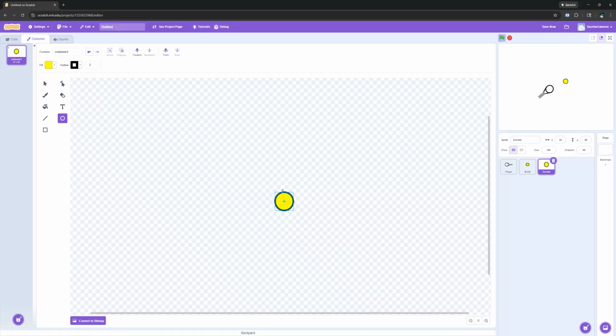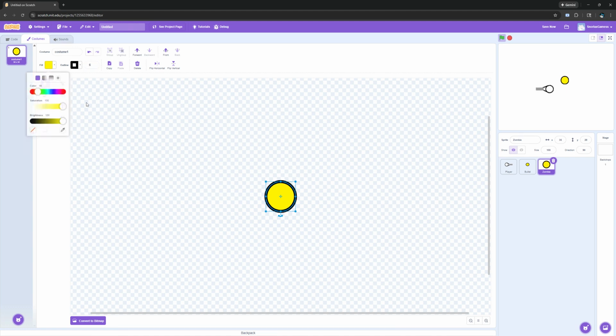Let's just make him a bit bigger. Let's also bring the outline to become more like the player's, and let's give him a greenish color.